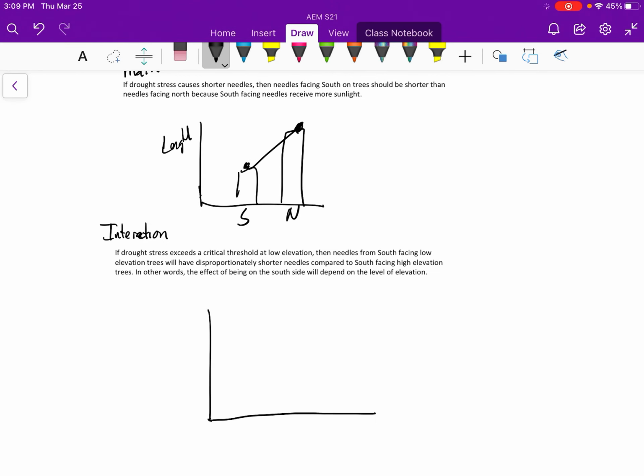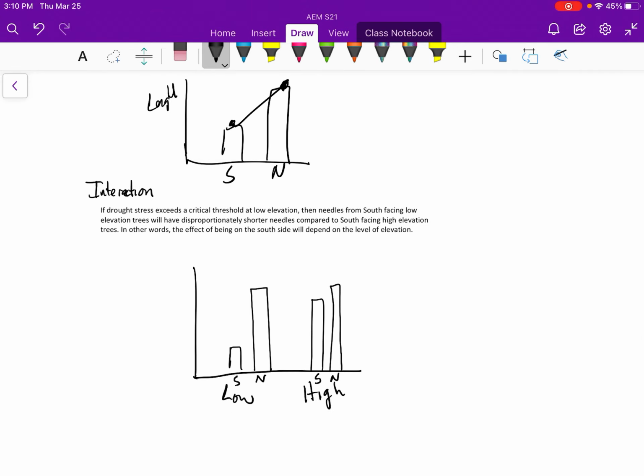Probably in your graph, because you're using Jamovi, you'll get two bar graphs. I'm going to do this very carefully. I'm going to put the low group here and the high group here, and then I'm going to put the south-facing. It's going to have a huge effect at low elevation and a small effect at high elevation. So south, north, south, north. Now what you should be able to see from, did you see how I did that? That was kind of slick, I think.